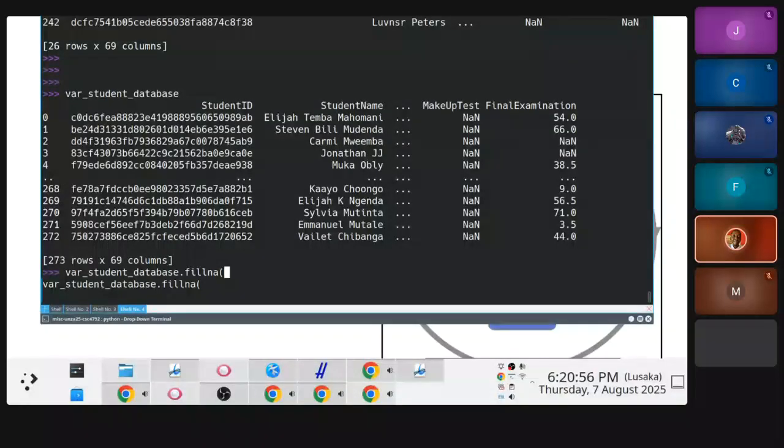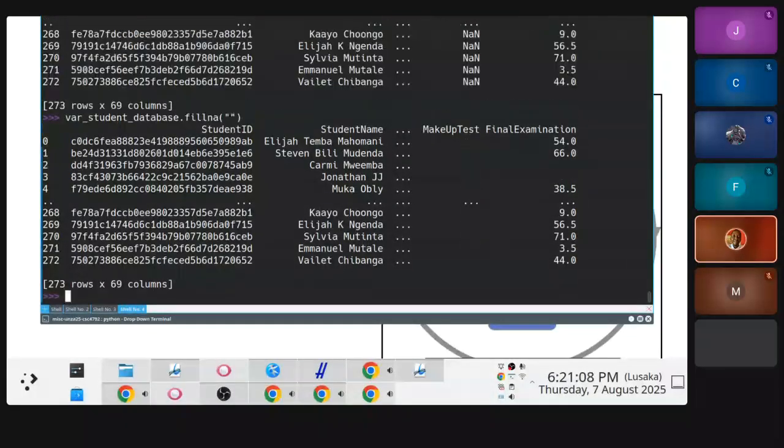So in this particular case, if I say fillna, I want to replace everything with a value I'm feeding it, just an empty quote. And you notice here, if I say I'm replacing all null entries with an empty string, all of a sudden the stuff that previously had NA, which is the default representation of a null entry, not a number, are suddenly empty strings.